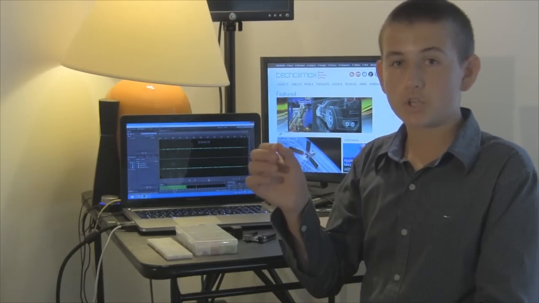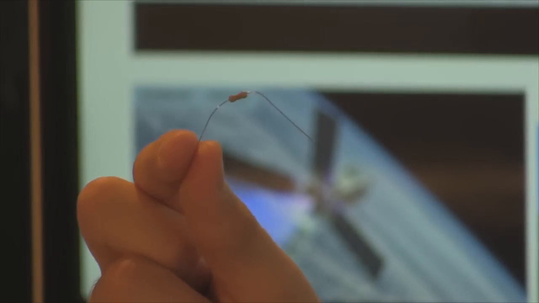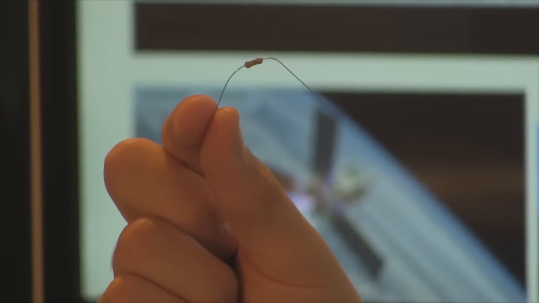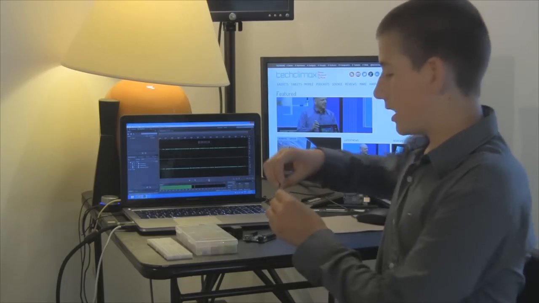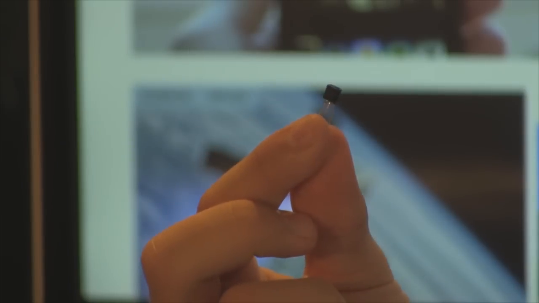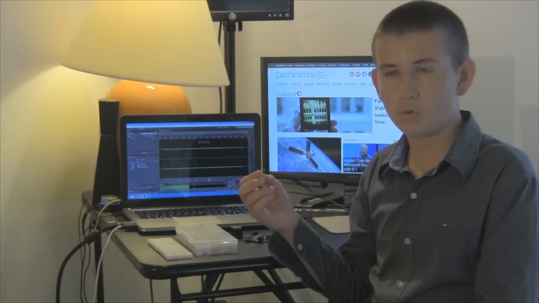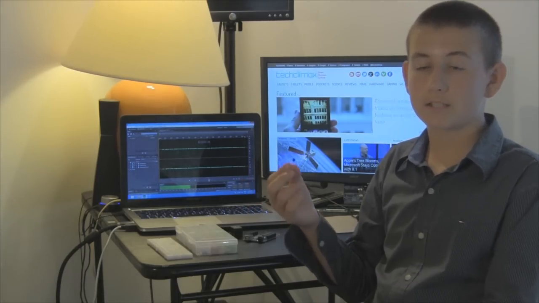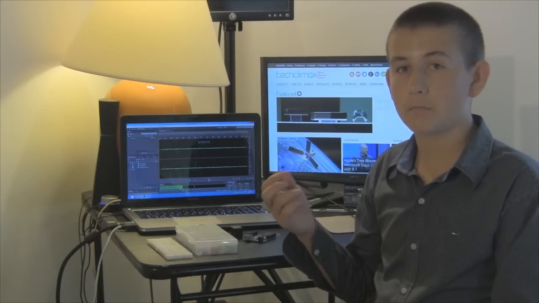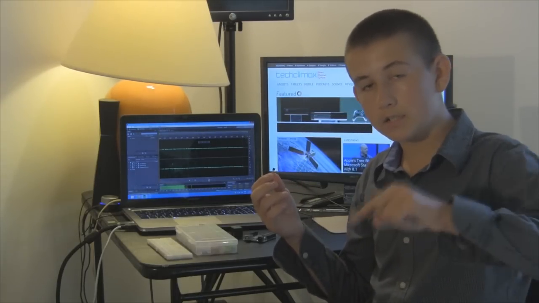Next you will need a 330 ohm resistor. This will go on the transistor and then to digital pin two that we will use to talk to the relay. Also you will need a transistor and I'm using a 2N222 NPN transistor. It's very important that the transistor is NPN or else this relay circuit may not work. And once again all these URLs will be in the description below.